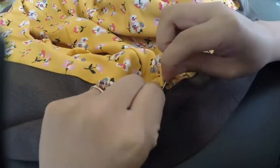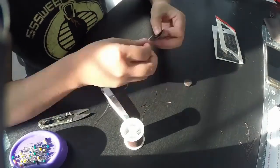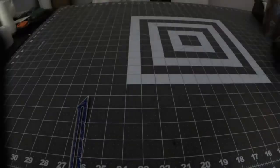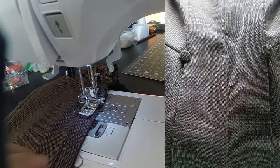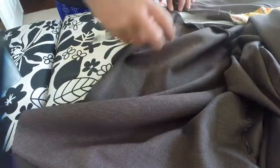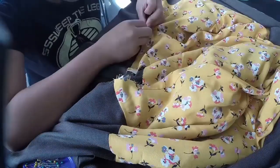Looking back, I could have gotten away with the fell stitch because the thread color and texture of the fabric would have blended in nicely anyway. To keep the coat looking simple, I stitched the fabric around buttons so the buttons could match the coat. Now I can sew the skirt to the coat and start figuring out the pleats at the back. Finally, I pressed and hemmed the bottom of the coat with a blind hem stitch, then pressed and attached the lining to the coat with a slip stitch.